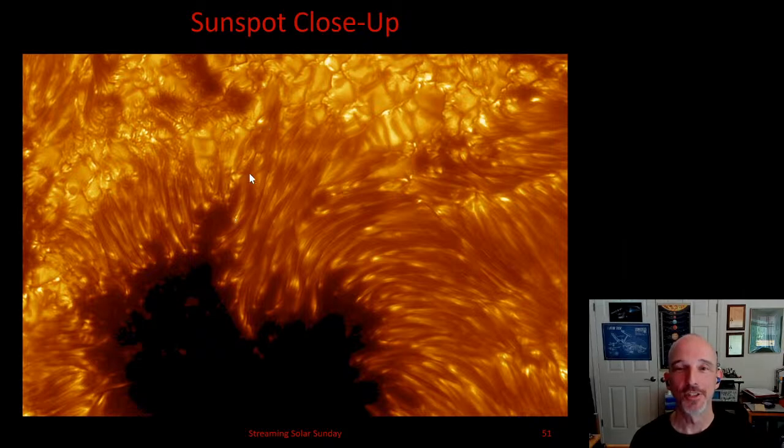Okay, and here's this close-up view of a sunspot, right? So you can see there's this dark region here. And actually, this is a little misleading. It looks dark, it looks black, right? But actually, it's still really hot and bright. Just relatively speaking, it is not as luminous as the region around it, so it appears dark to us. But it is actually still quite hot and bright. It's just a relative appearance. But yeah, there are these cool, fantastic structures kind of reaching out from the sunspot. These are all these different kind of boiling regions.